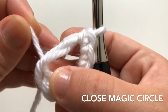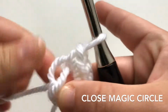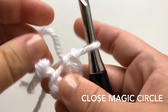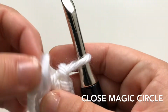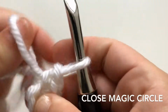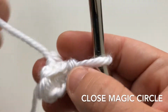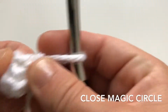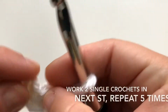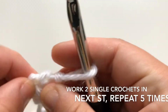Now I'm gonna pull my yarn, and see this one was the first one that was pulled. I pull it so everything starts closing. Remember, this is gonna be kind of twisted. Take it out and see how it closes, then pull this one and the work is closed. Now remember, we have 6: 1, 2, 3, 4, 5, 6. And be careful with this one that got kind of stuck in the middle.